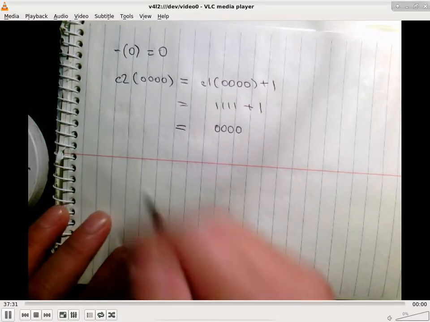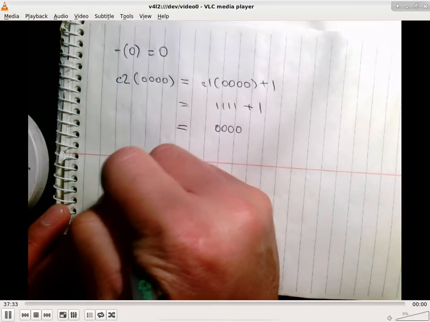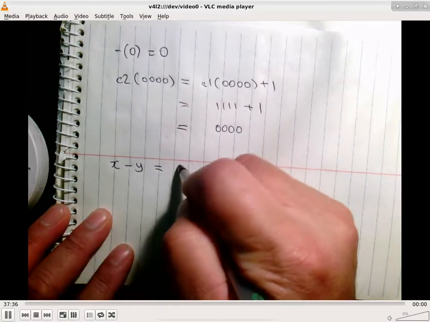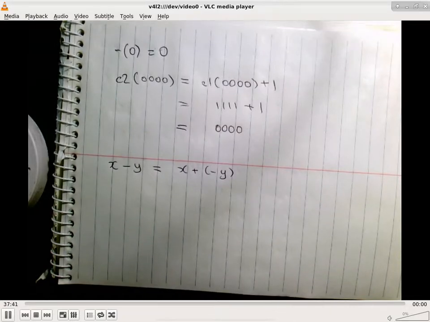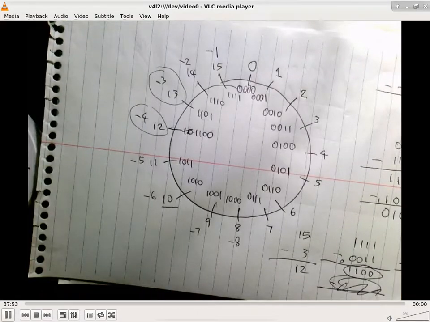What else? What about this whole thing about x minus y is really the same thing as x plus the arithmetic negation of y? Okay, but this time we need 2 numbers. So I'll let you guys choose 2 numbers, but the sum has to be something on that wheel that makes sense. What do you want your x to be? What do you want your y to be? What is your minuend? It can be positive, can be negative, as long as the sum can still be represented using this wheel, we should be okay. So go ahead and pick something.